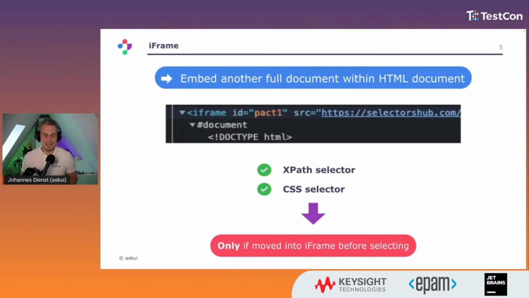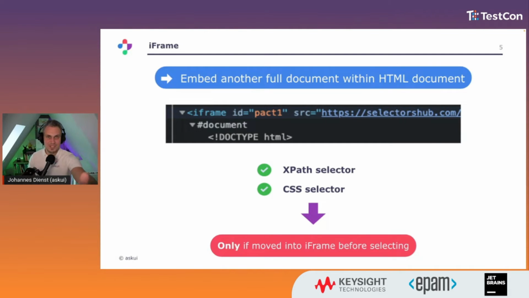And they also do things like, okay, let's embed a whole HTML document into our HTML document. There's this element called iframe in HTML, which basically allows you to embed everything from another web page into your page. So this is how the integration is done. Yeah, you can do that.